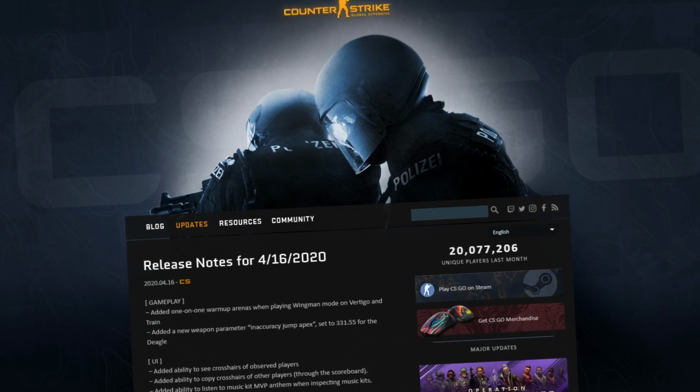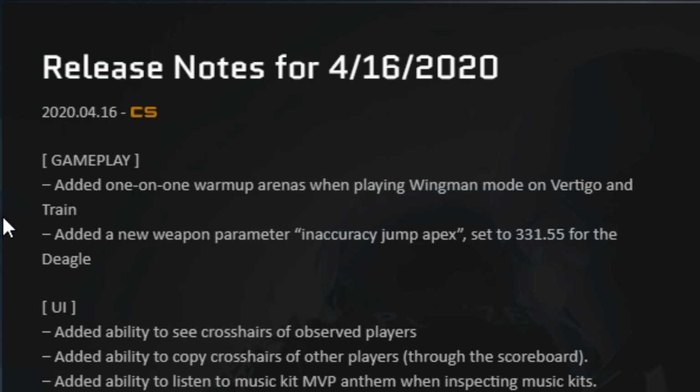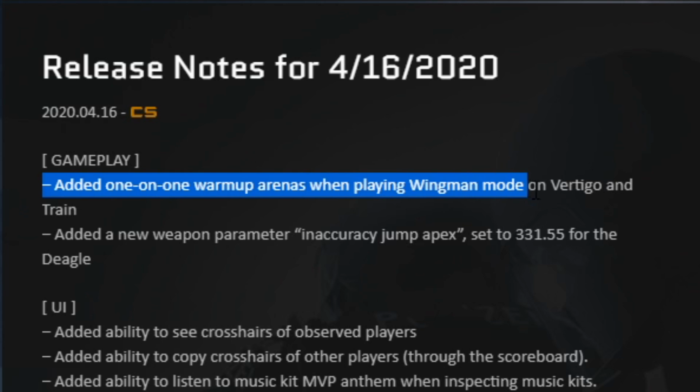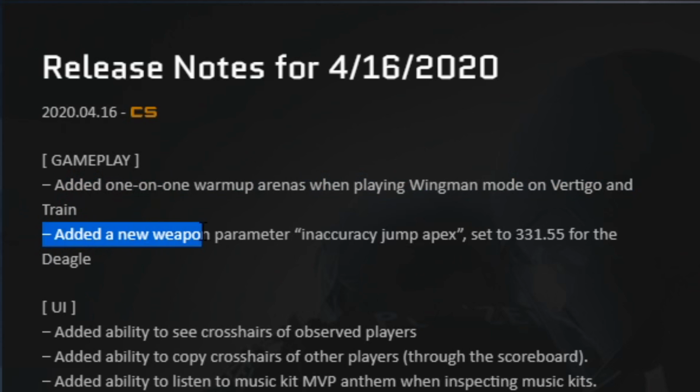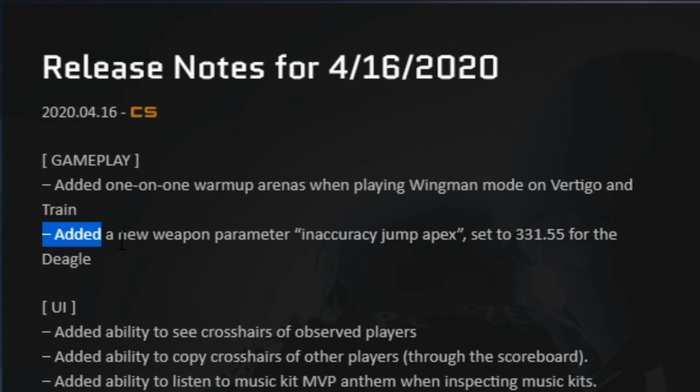And once again, you already know what it is. The clock is 5:30 a.m. I'm really tired and we have a new update for CSGO. This update brings something very cool. They added one-on-one warm-up arenas when playing wingman mode on Vertigo and Train. They also added a new weapon parameter, inaccuracy jump apex, set to 331 for the Deagle. I don't really know what this means, but basically it means they nerfed the Deagle.